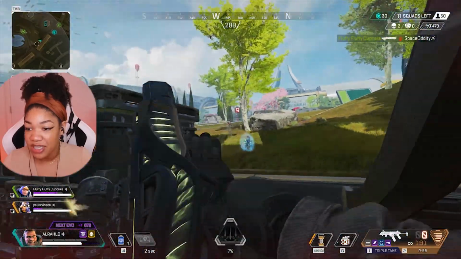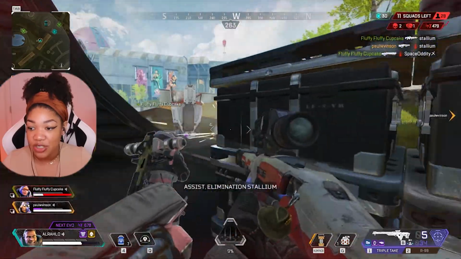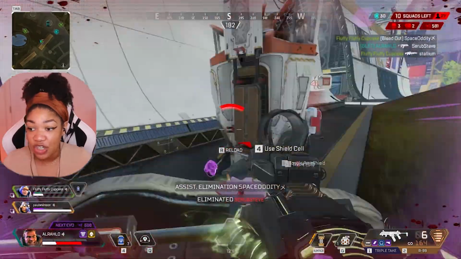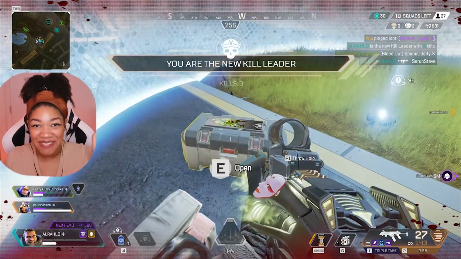So when first engaging the Horizon, I did not have the correct weapon out, but I made sure to get my R99 out and I got it, to make sure that I could finish those close range kills. And I became the kill leader!